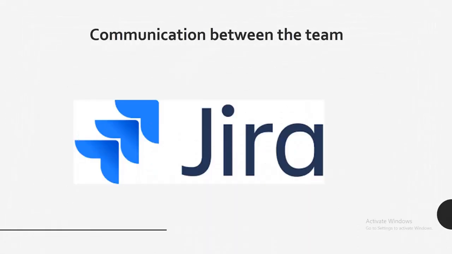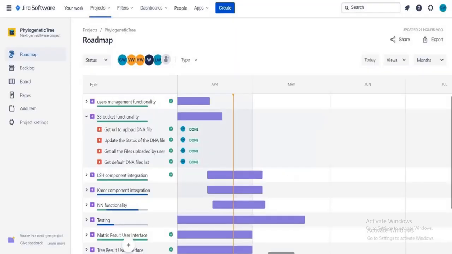Finally, communication. It is not easy to communicate with the team, especially in these times. However, it is necessary to maintain proper communication between team members to develop the software successfully. It is also important for agile development. Jira is the best solution for this problem. It is an interactive web application designed to manage the workflow of an agile team.